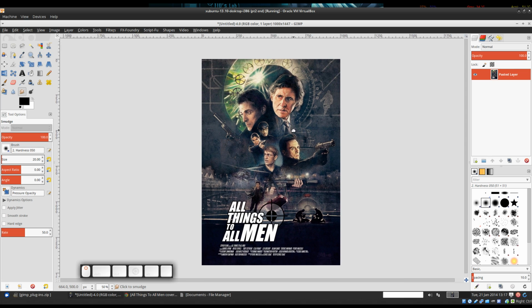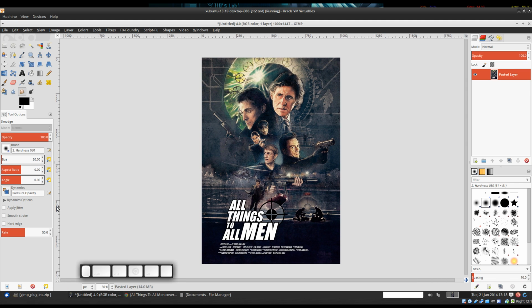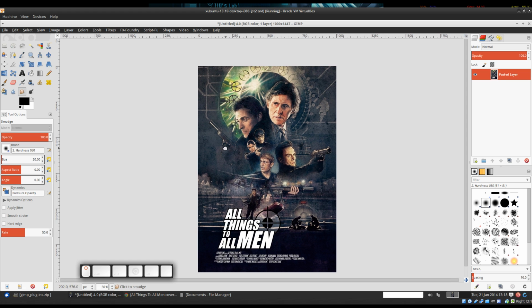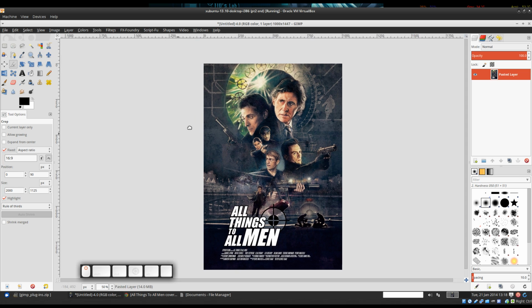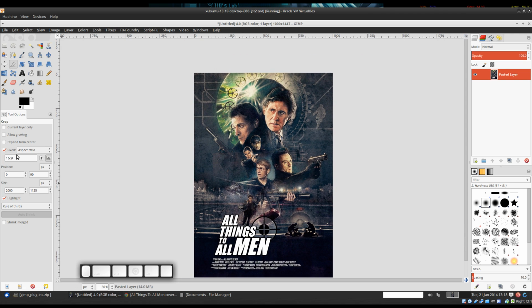Unfortunately, Gimp doesn't come with an aspect ratio for fanart.tv posters, so let's make one. I've already figured out the aspect ratio for you, so I'm going to go to crop, which is the Y key for me, and the aspect ratio for a fanart.tv poster is 500 by 713.